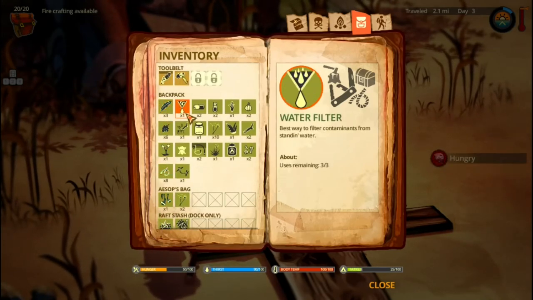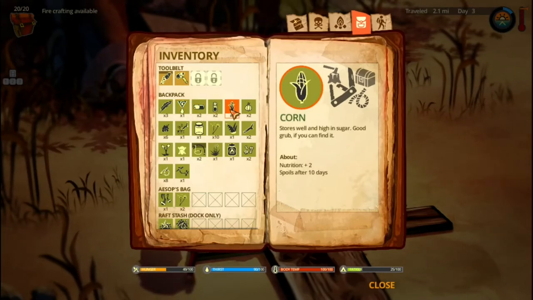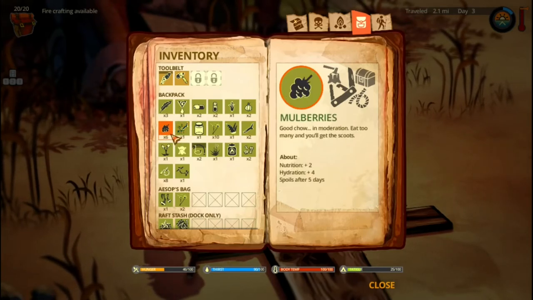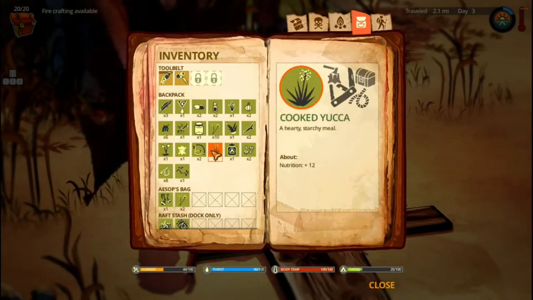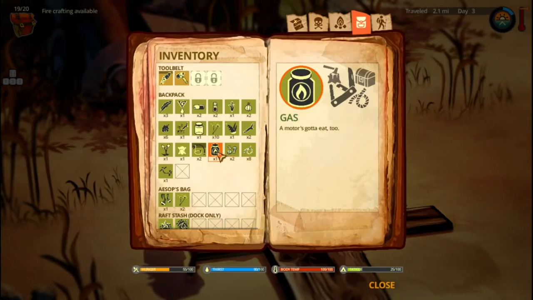I need food, and I will need rest. I know I'm hungry. Yes, yes. It doesn't give me a lot of nutrition. Charcoal. Okay, so, use it as a filter. Mulberries, not a lot of nutrition, but... Okay. Oh, cooked yuca I still have. Yes, let's consume that right away. Still can't believe with all these different food stuff I can't make anything.